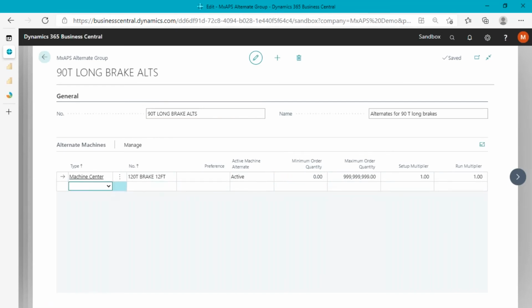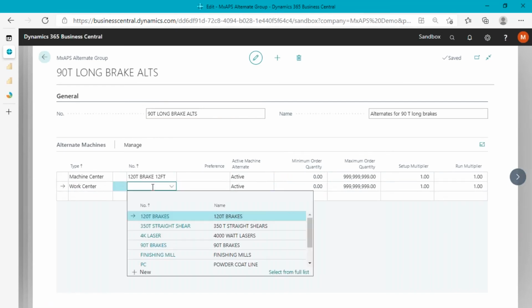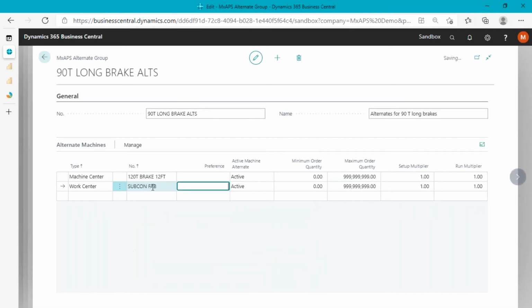So I could come in here and just as easily say, you know what? Another alternate to this is doing subcontracting. And I don't want to subcontract unless I have 10 orders. And I want to set a preference here that's going to hurt if I do the subcontracting. And I can also change this and say if I subcontract, it takes 10 times the amount of time to get it back. Based on this, it might choose to subcontract in the right circumstances. It might say, you know what, it makes a lot more sense to subcontract versus using one of these other things. Okay? And it makes those decisions for you all automatically.